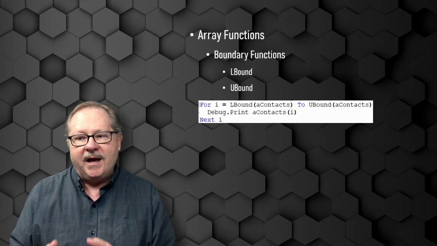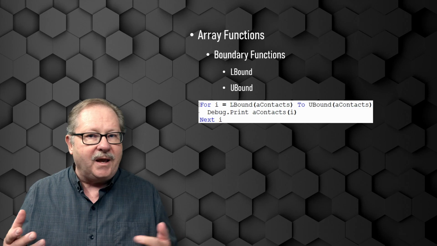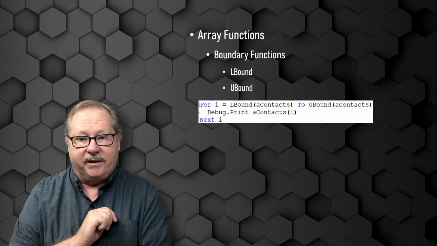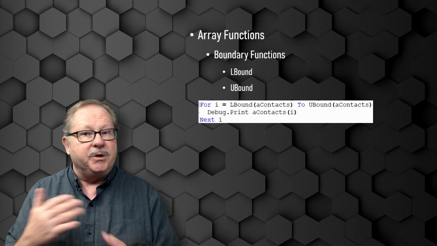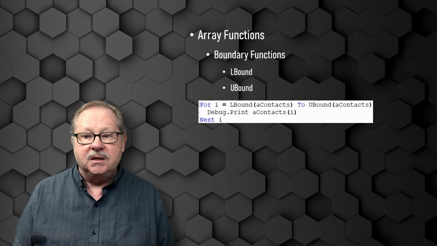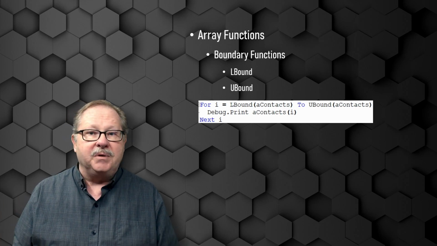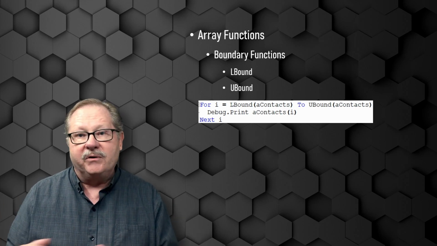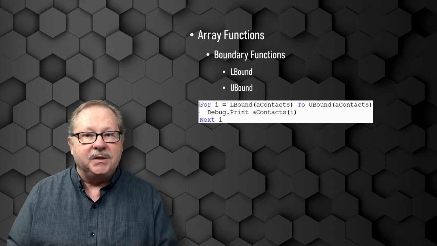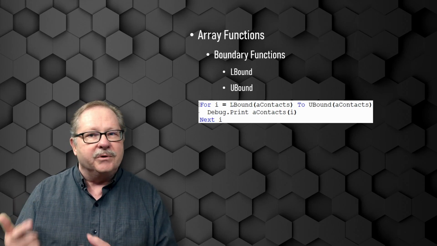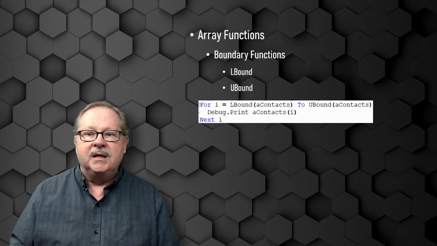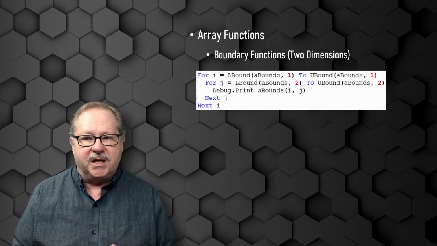So you can have an array that might be a variable array. In other words, an array that could be redimensioned at any moment. And in doing that, you would then be able to find the upper bound and lower bound of that array and still be able to loop through it, even though it's a number that changes every once in a while. And we'll show you how that's done in another example coming up.